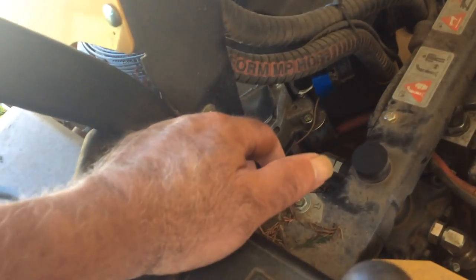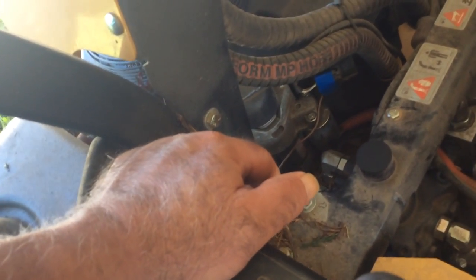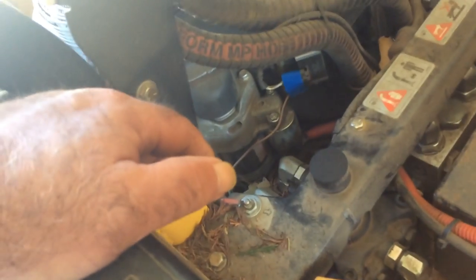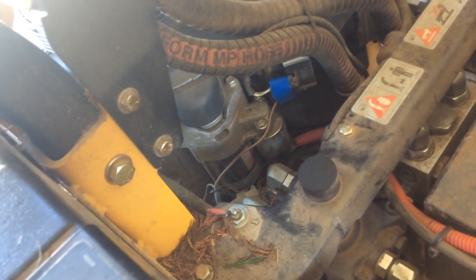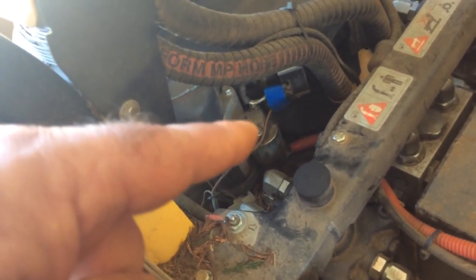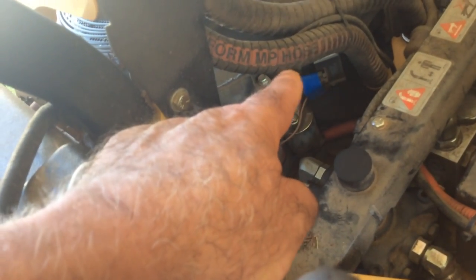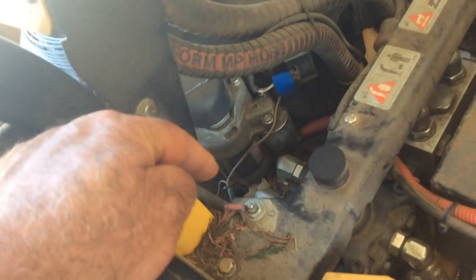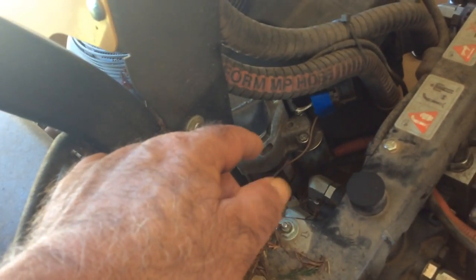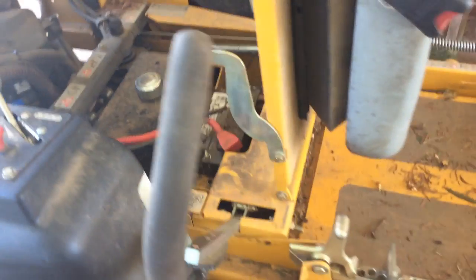I thought, well maybe I could just replace the end piece, but I looked at what I'd have to do and I'm like, damn. So the other day I thought, I'm just gonna try some tape — and by golly, that's the trick right there. So if you've got this problem — and they say it's a well-known problem — just clean it up a little bit, then tape the plastic pieces around a couple times and that'll hold. Keep in mind: you can run your mower without that connection if the battery will fire, but while it's running it's not charging the battery. That's the fix for the Kawasaki FX 850V.